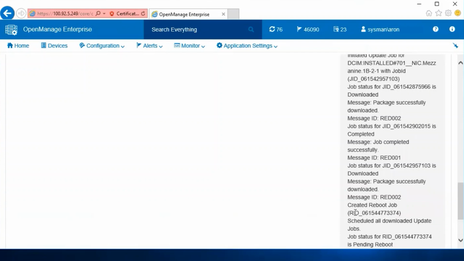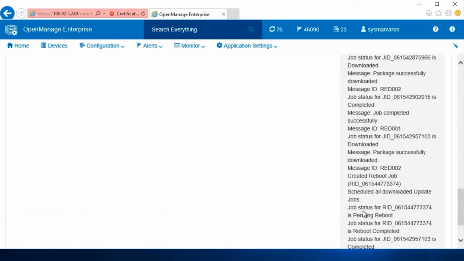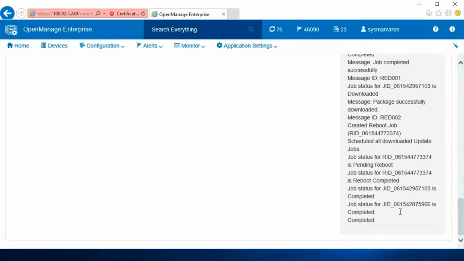And because this is a BIOS update and we told it to, the DRAC then executes a reboot job because there is a pending job, and in this case, we told it to go ahead and execute. Once the reboot job is complete, the DRAC reports, in this case, that the update was successfully applied.